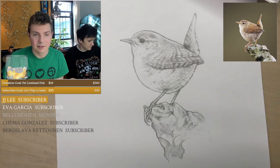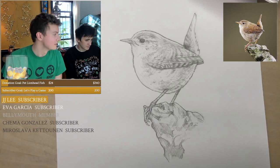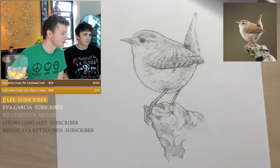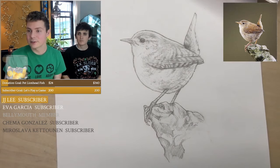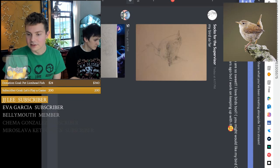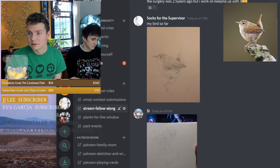Okay, let's see here. I'm going to switch so you guys can see the Cintiq. Is Discord open over here? Yes, yep. I know it's a little hard to see. You know what? I'm going to turn this off. Oh, that did not help that much. Let's keep it off then. Okay, I'm going to switch to the Cintiq so you guys can see. Nope, it is turned. Hold on. Rotate counterclockwise. Okay.